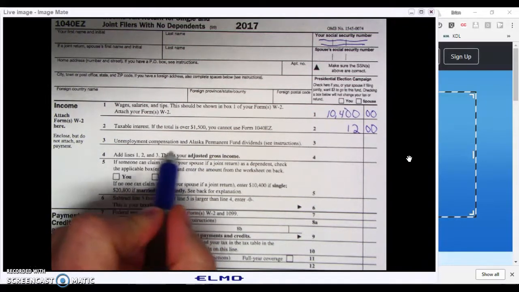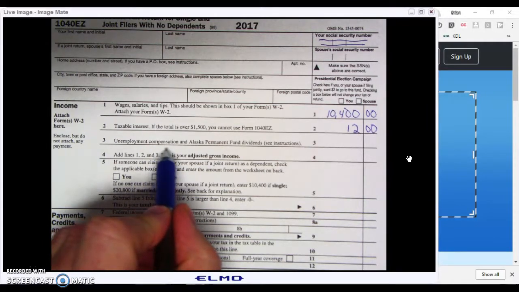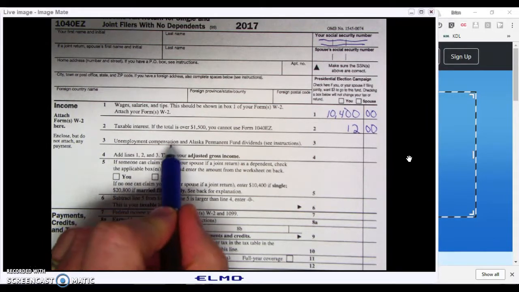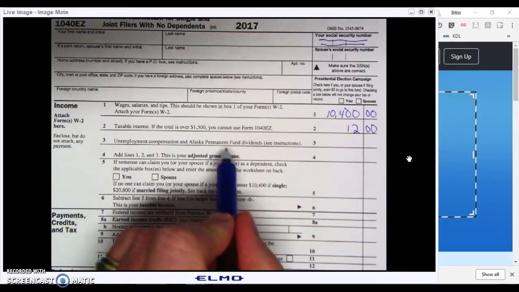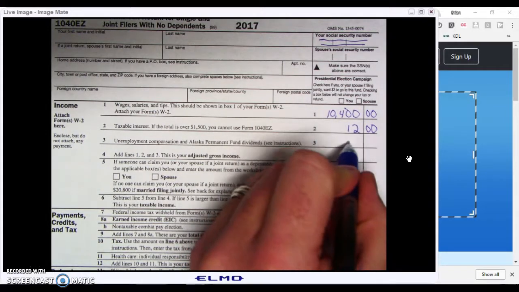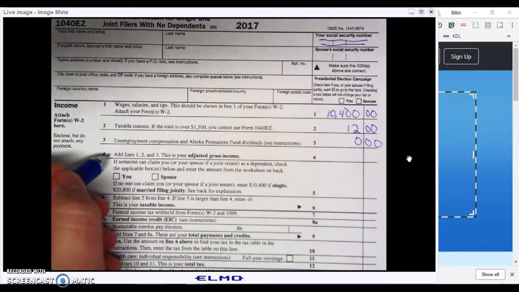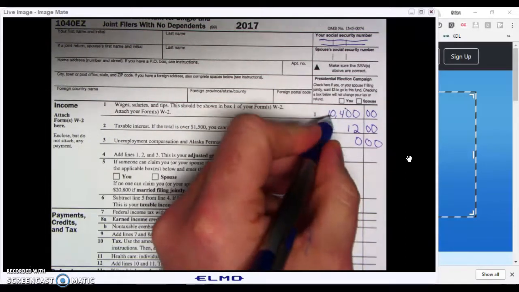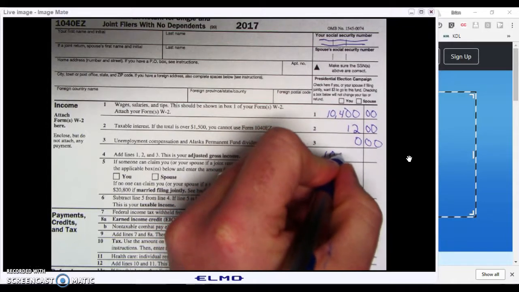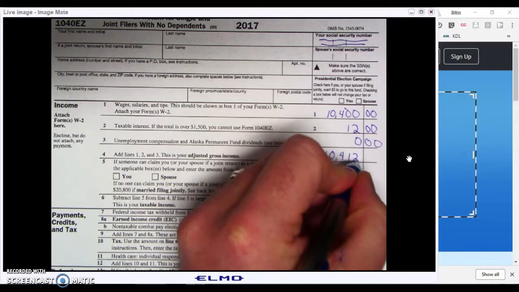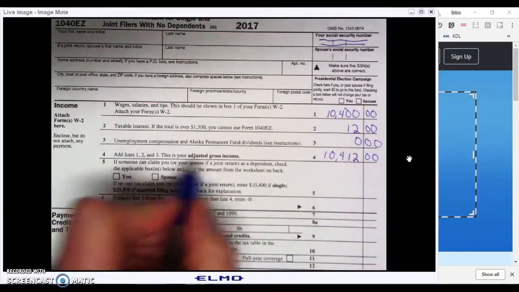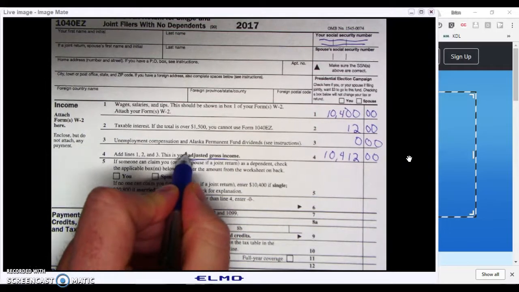A high school employee would probably not have enough for that, and we don't live in Alaska here in Forest Hills, so we're going to put 0 here. Then we add these lines up, and we get $10,412. This is called our adjusted gross income.